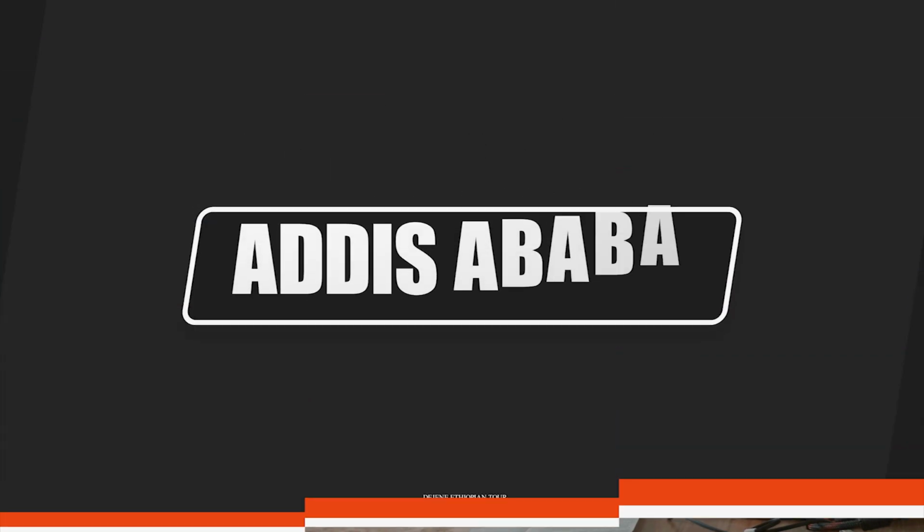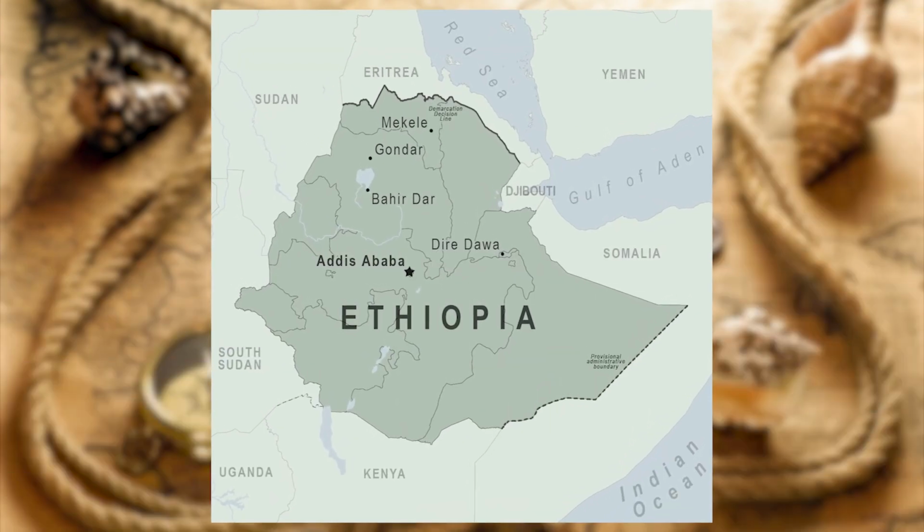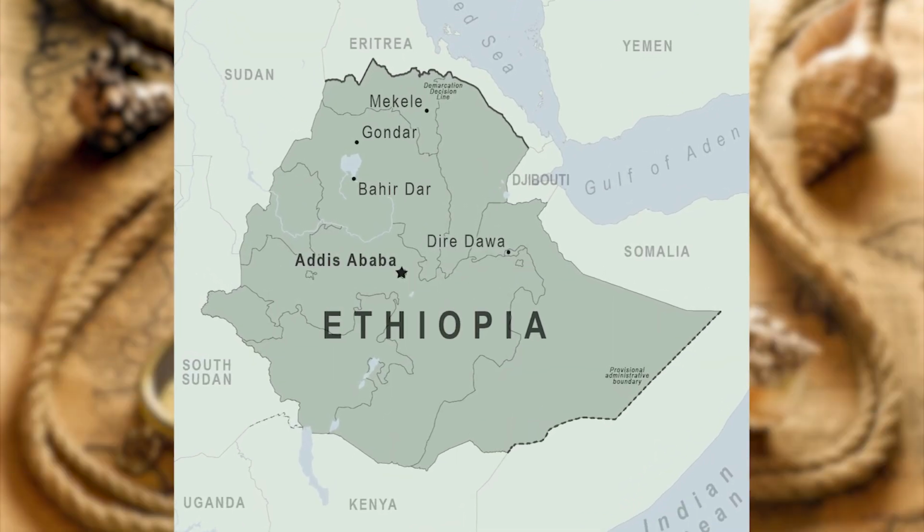We are gonna be starting in Addis Ababa, which is the capital of Ethiopia. That's right in the center and where you're going to be flying in. And then once you get into Addis, we usually have the day you land, which we won't do much, maybe depending on what time you land. And then the city tour by itself, we could take a few days, but we do usually the Addis Ababa city tour in one day.